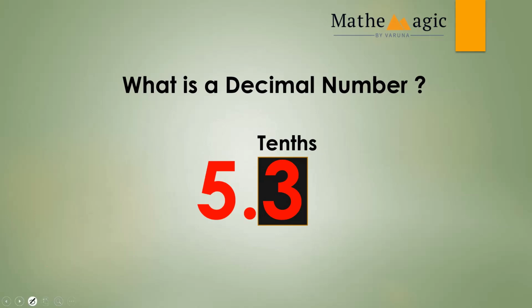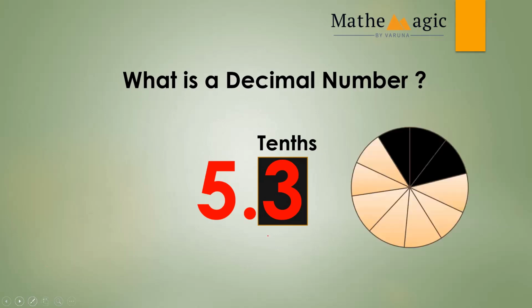Now, again, let's recall what the fractional part means. Over here, the number 3, which is the fractional part, means that out of 10 parts, we color the 3 parts. So we use the 3 parts and the remaining 7 parts are not there. So basically the fractional part means that it is 3 over 10. The fraction is 3 over 10: 3 colored parts over the 10, the number 10 being the total number of parts.